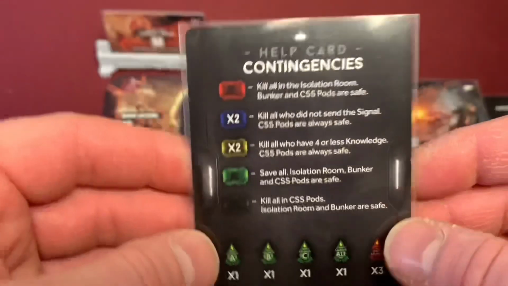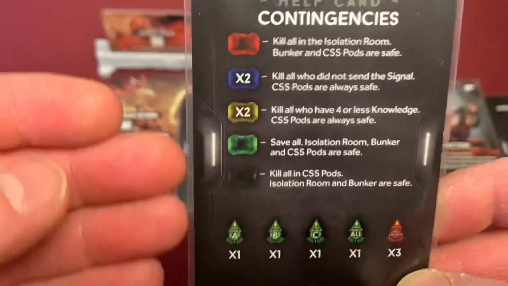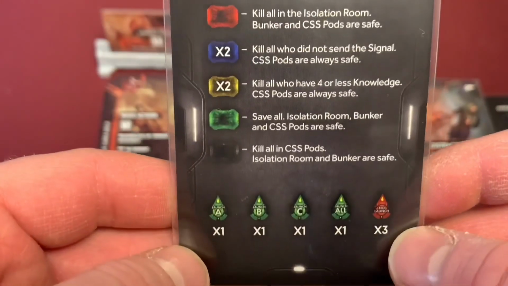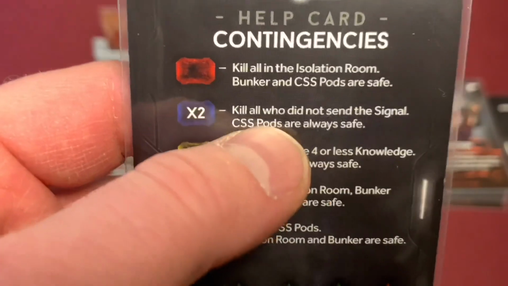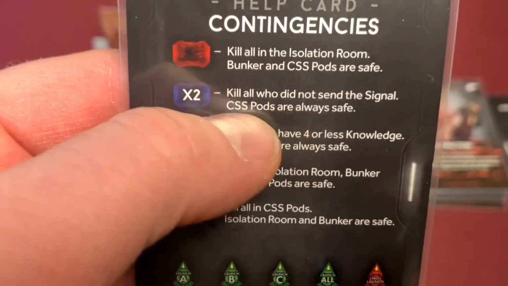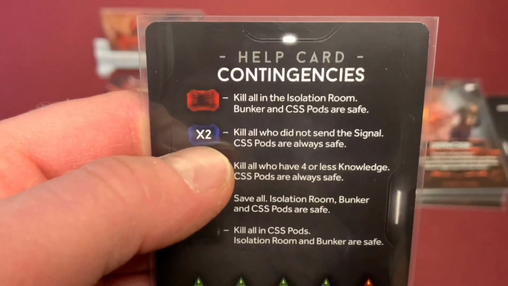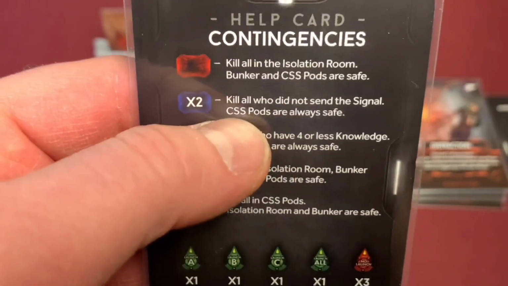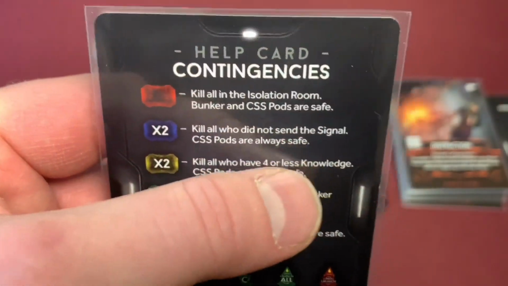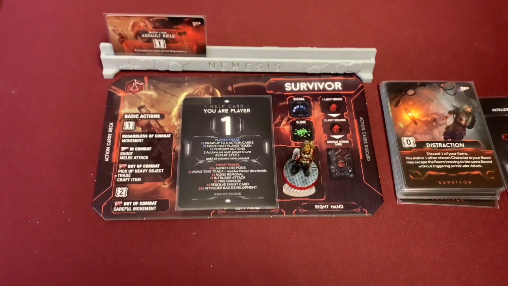We're going to gain one of these cards, and these are the different contingency tokens and the distant CSS tokens. So as they are revealed, you'll know which other ones are still out there in play that you might have to be worried about. For example, one of the contingency tokens is kill all who did not send the signal. CSS pods are always safe. So if we haven't seen all of these removed yet, this could potentially be one of the contingency plans at the end. So you might want to get into a CSS pod or make sure you did not send the signal. And if you sent the signal, then you definitely don't want this one to be one of them. It's going to be just bad news for you. We're going to put that with our character as well.